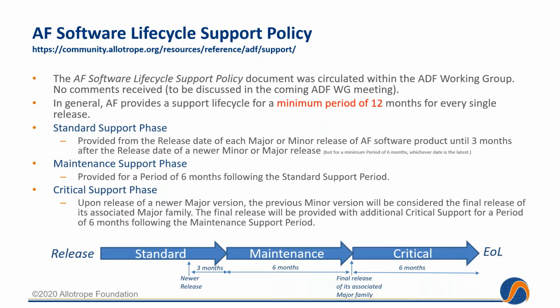Specifically for the ADF software library, we have a software lifecycle support policy, which is published on our community website. In a nutshell, it provides a support lifecycle for a minimum period of 12 months for every single release. There are several phases: the standard support phase, then after a newer version we switch to maintenance support, which is almost identical, and before the end of life, a critical support phase. In general, we would like to encourage you to move to the latest and greatest release.